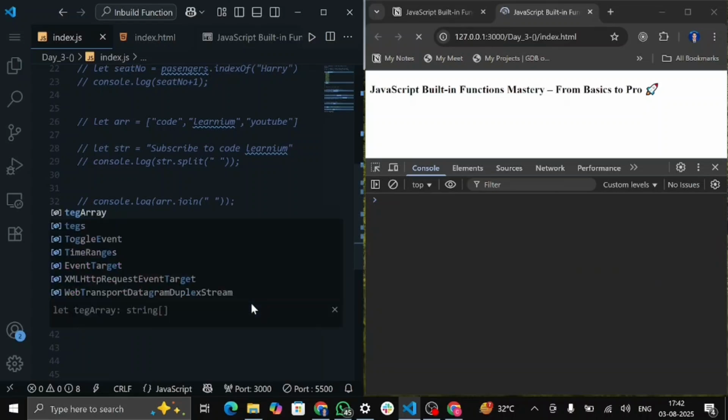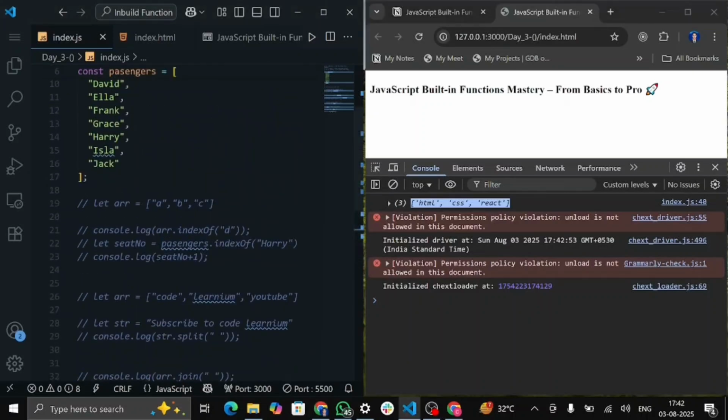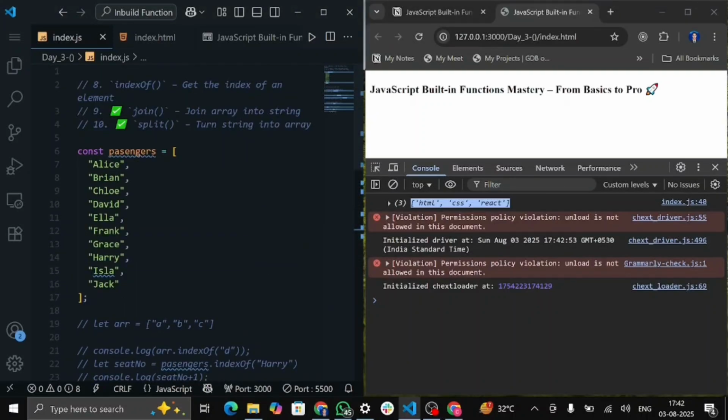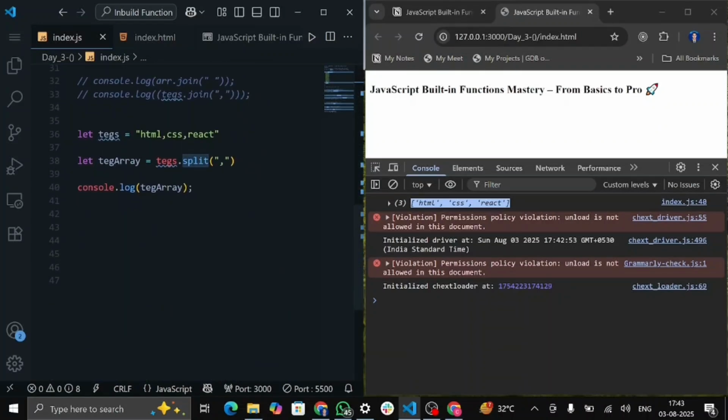So you will be able to see the array of tags. I hope you successfully understood join and split, because we saw multiple examples, all real world examples.